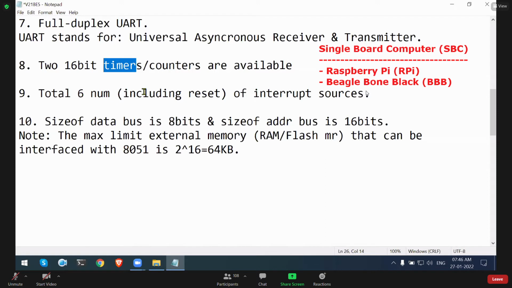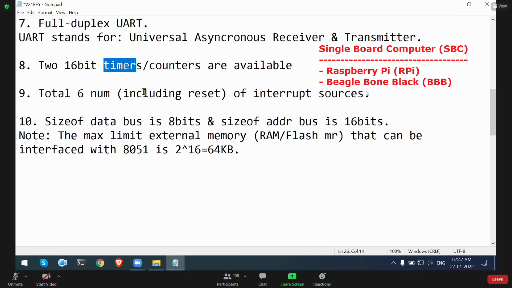Remember, delay function. We are going to write a program for delay, and we will write a program to generate the delay using the software method, the timer method, the hardware method. And whatever delay function we are going to learn and write, that delay function is one of the important functions in an embedded system, and it can be written with the help of a timer.